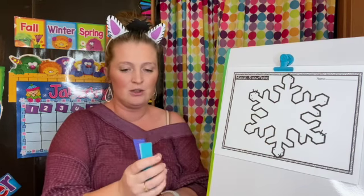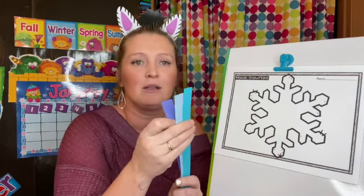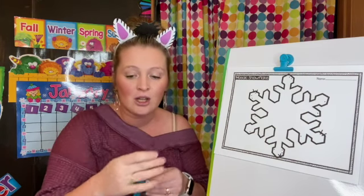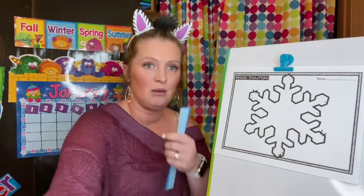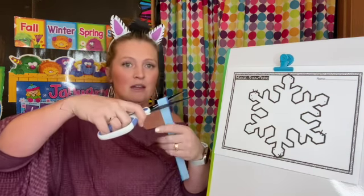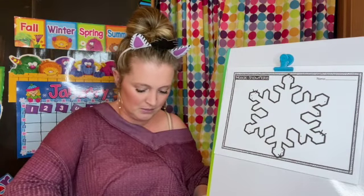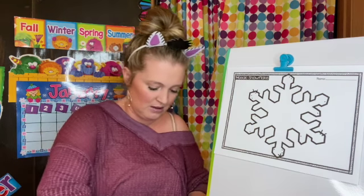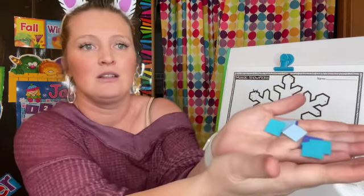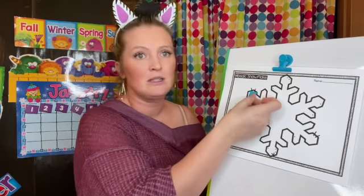And what you're gonna do is get some strips. So I cut them into little strips here, because what we want is some little squares, okay? So I'm gonna show you, I'm gonna take my strips, I have them all together, and I'm just gonna kind of snip, see how little those are? I'm just gonna snip some little blue pieces here. All right, let me show you what that looks like.